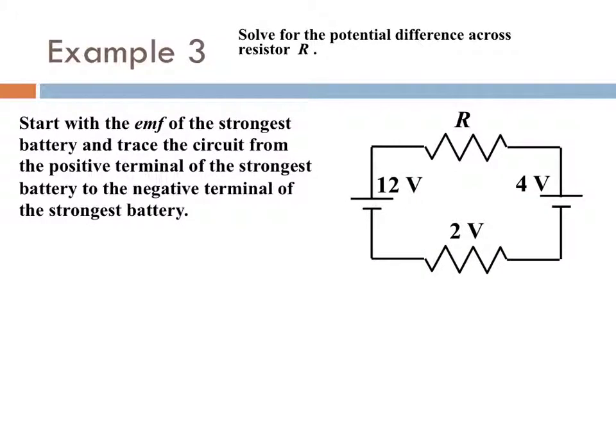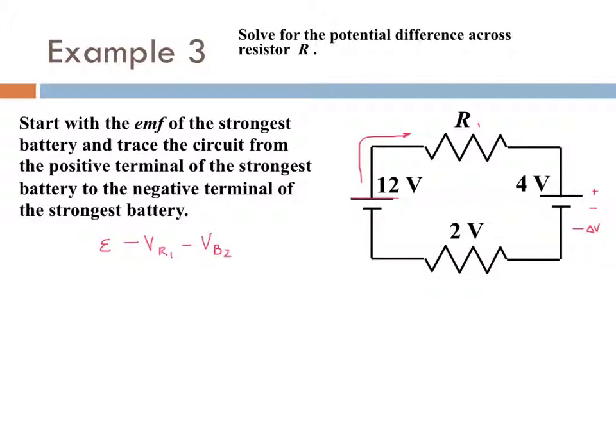Same situation, we're still trying to solve for our potential across our resistor. You're going to start with the positive terminal, go around, again our EMF minus our voltage dropped across the first resistor. Now here you want to notice the orientation of that battery. We're going from a positive plate to a negative plate. That means we're going to have a decrease in potential. So that means we are going to be subtracting that 4 volts. So we are subtracting the voltage of our battery.